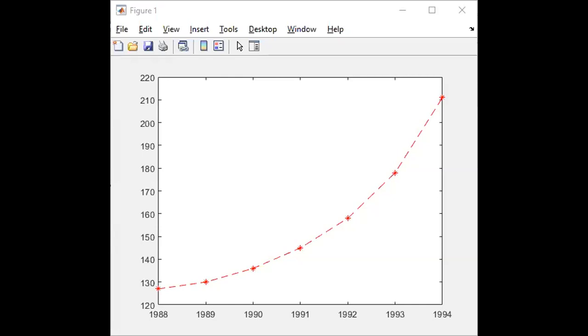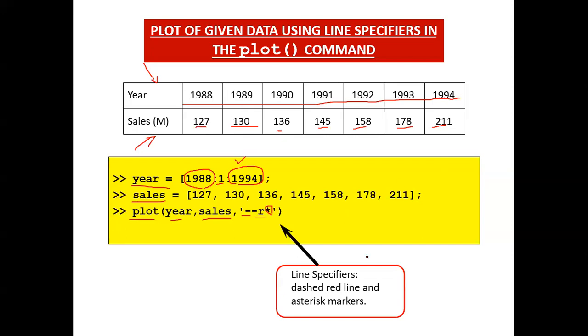So we started with the plot in two dimensions. We showed how we can add the specifier. With the specifier we can choose either the line color or dash, and the markers also.